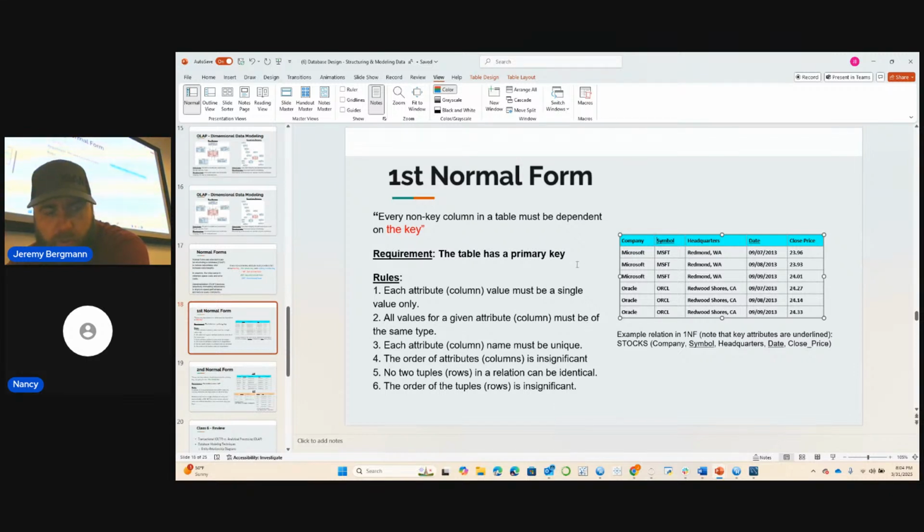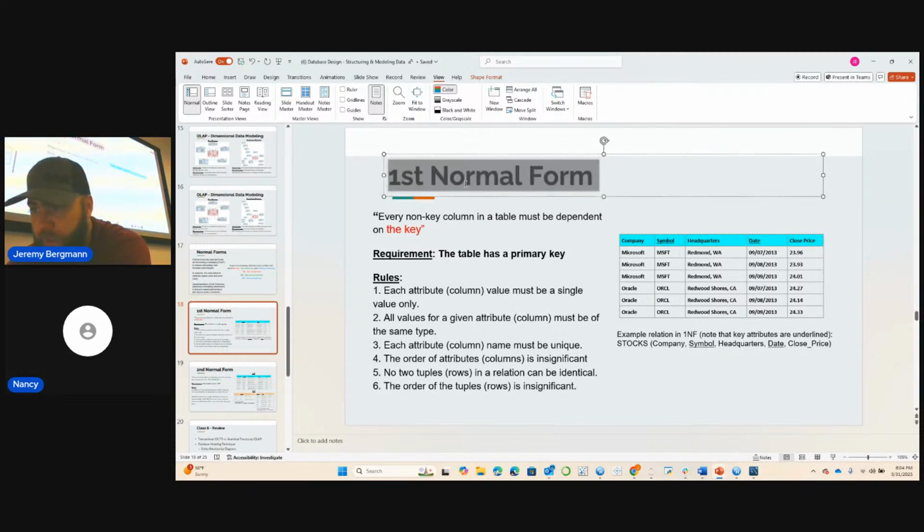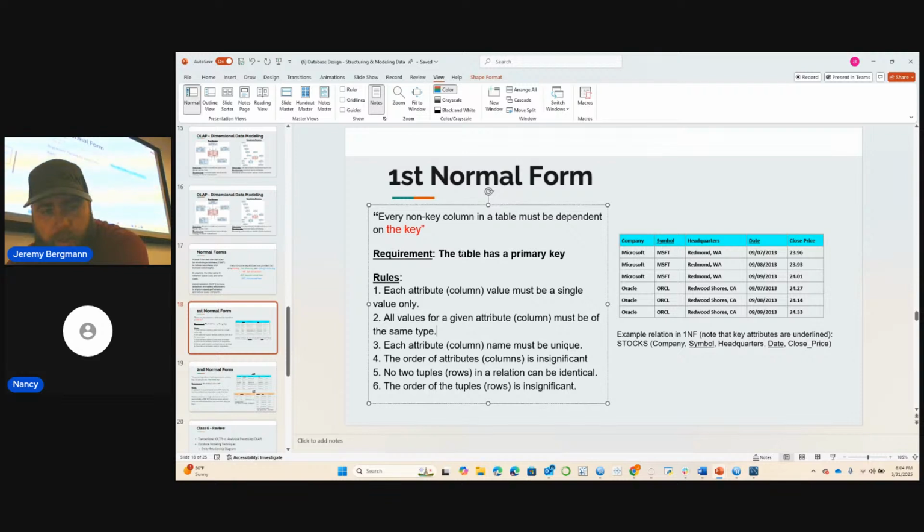It's like the rules for an effective relational database table, and I'd say first normal form is the baseline for that. That's what you do when you create a new table: you define the primary key in the columns, and then you insert data. And you come up with a table like this, where the symbol and date, or whatever your example might be, follows these rules.